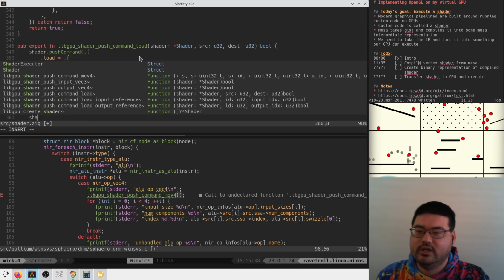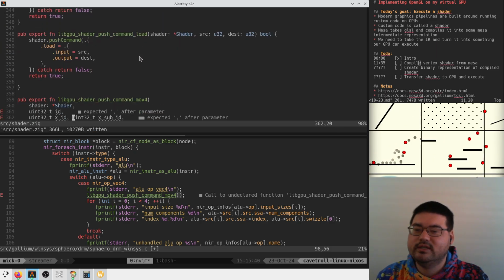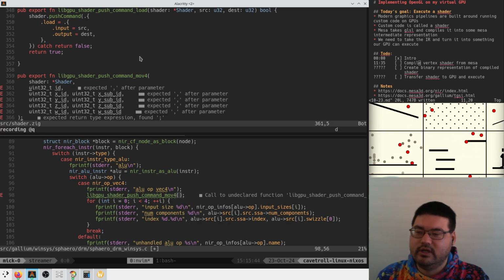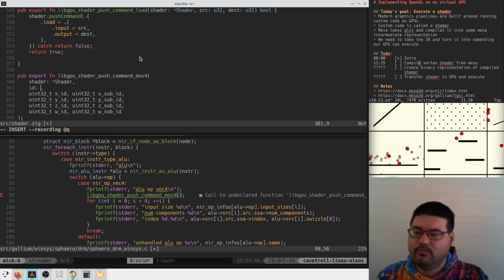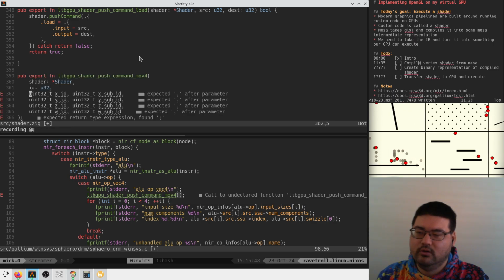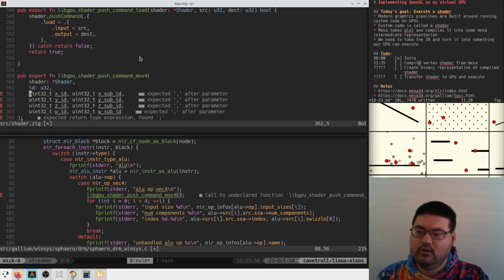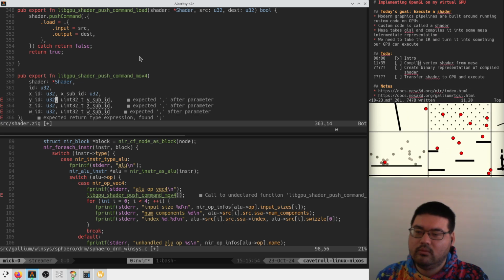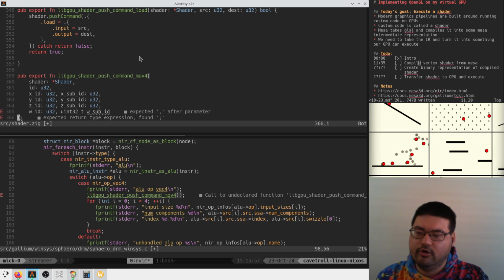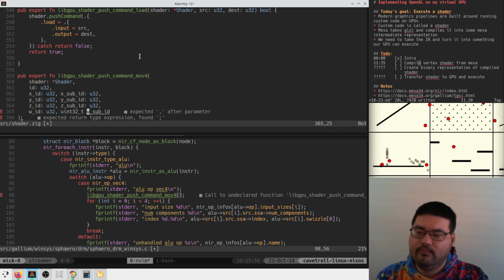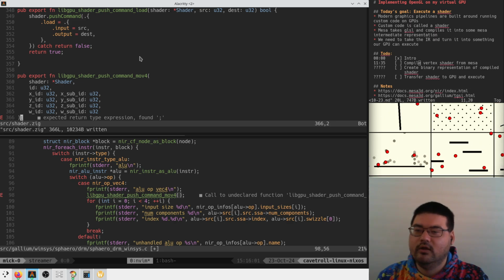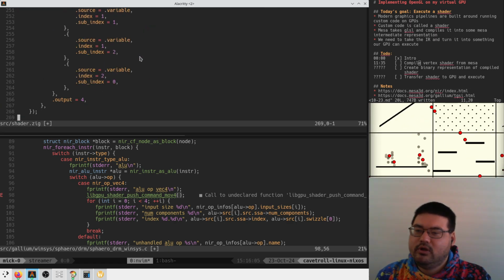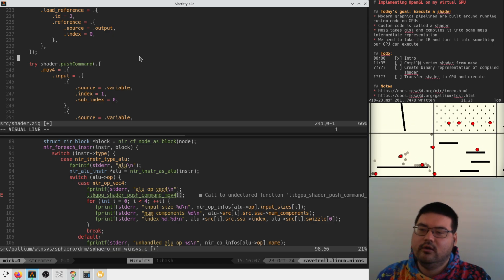Okay, so this takes in a shader, this, and then here we're going to delete around word, go to the end of the word, and write U32. Okay. Boom. Boom. All right, good enough for me. So where's our test example of doing this? It's here.